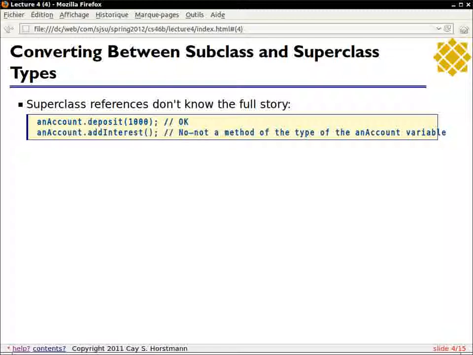If you look at this code, an account, remember, is a bank account. I can deposit on it, but now I can't call add interest on it, even though what I have is a savings account, and I should be able to do it. So why would anyone want to know less about an object than they can? In this example, it doesn't look like ignorance would be bliss, but it turns out it is.